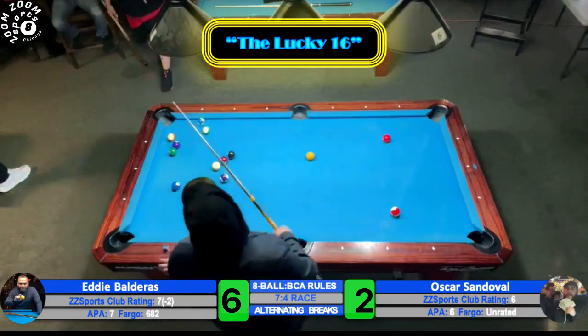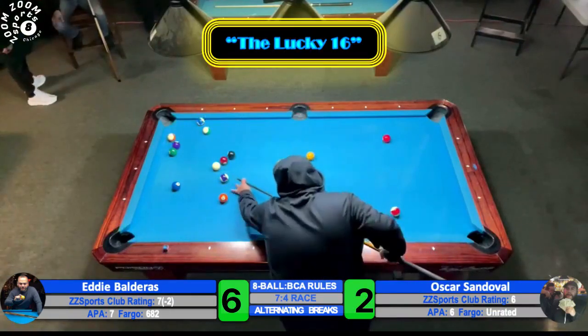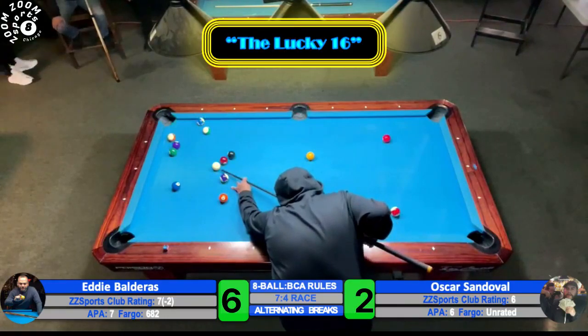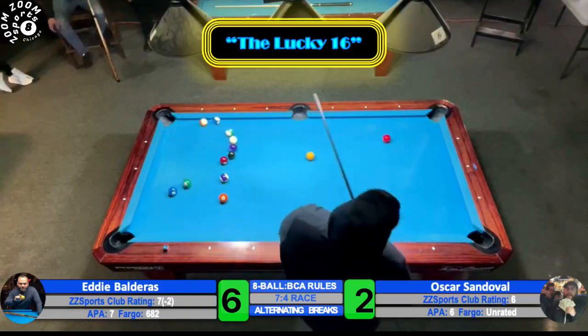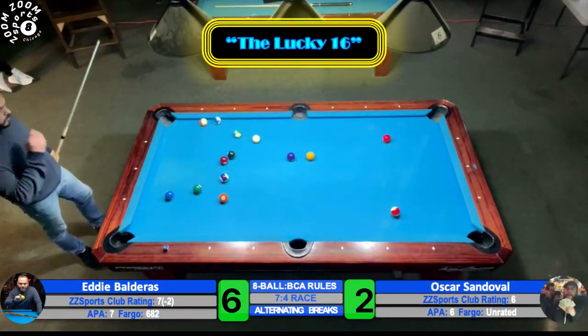The only problem with that shot is it's hard to get position on. We heard him call the combo, so he's going for it with gusto here. The 4 can end up in a random spot. Oh, he missed it by a mile. And for you non-BCA players, the table is still open for Eddie right now.